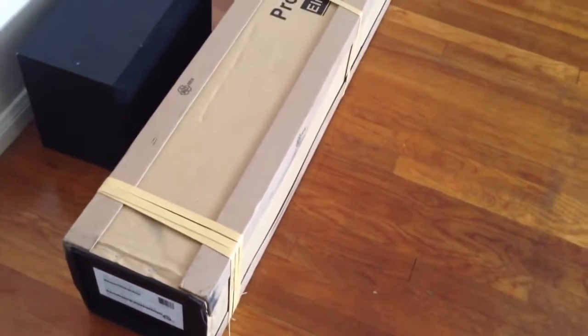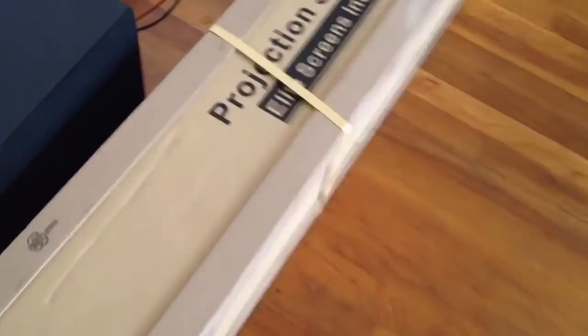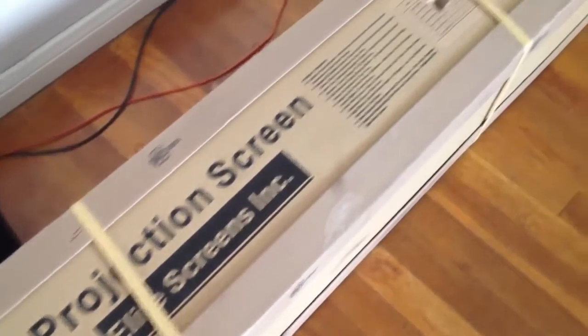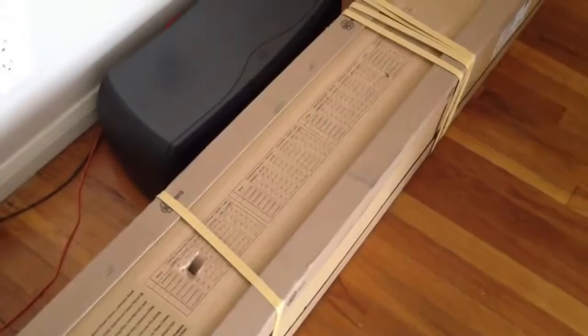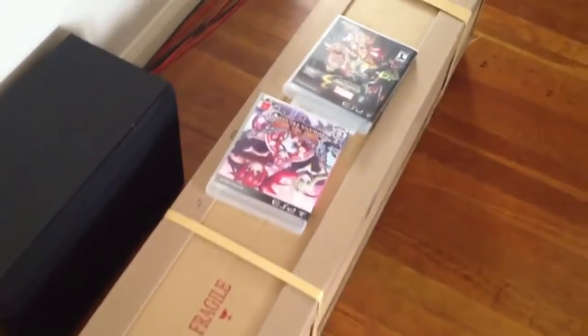And as you can see, this is one of my parts. This is a 133-inch projector screen by Elite Screens Inc. It's an older model, but I was able to get it on sale. But this thing is huge. Check out the box.